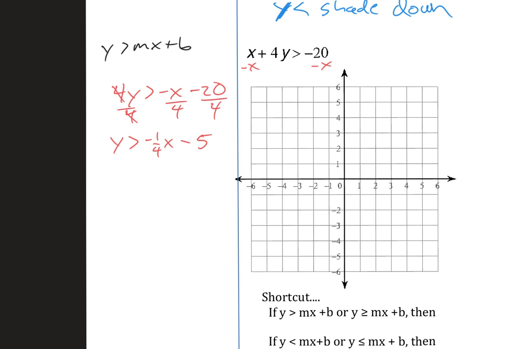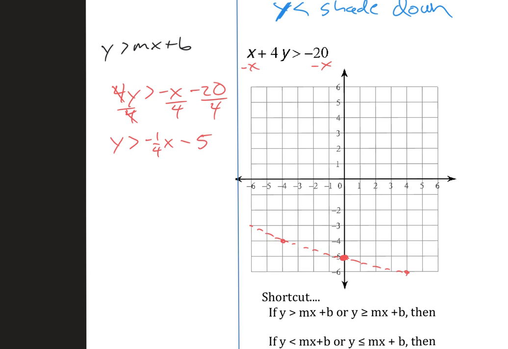Step two is actually just to graph this line, but the thing we have to keep in mind now, there is no line underneath here, so this is going to be a dashed line. So let's go to our y-intercept of -5. Then let's think about our slope being down 1/4, which also means I could go up 1, back 4. And I'm going to connect these dots with a dashed line to show that it's not equal to at that line.